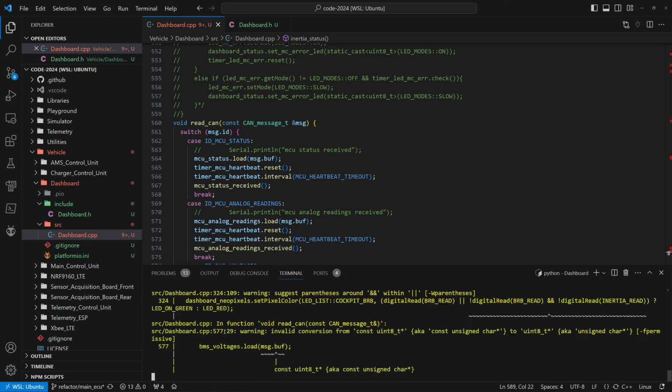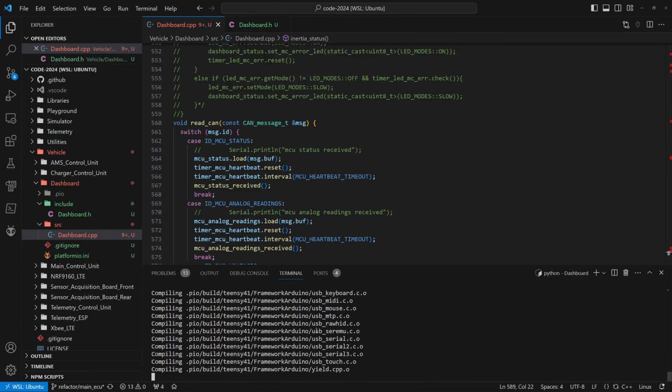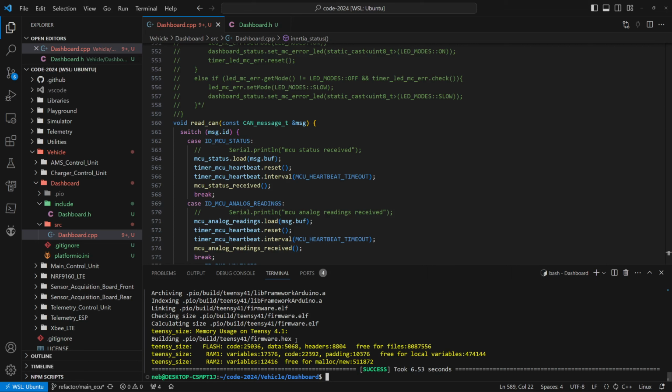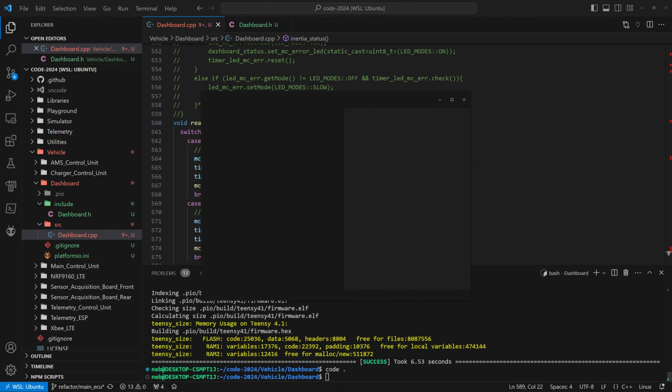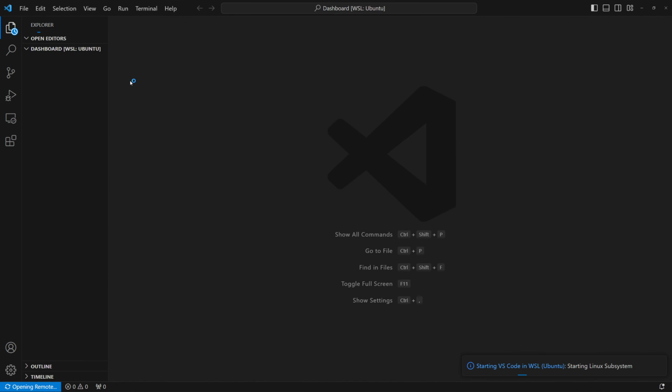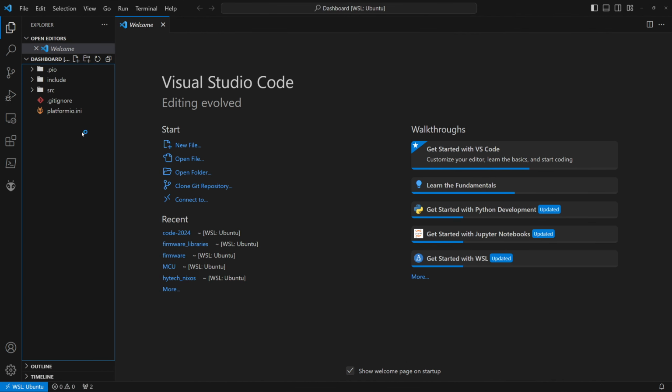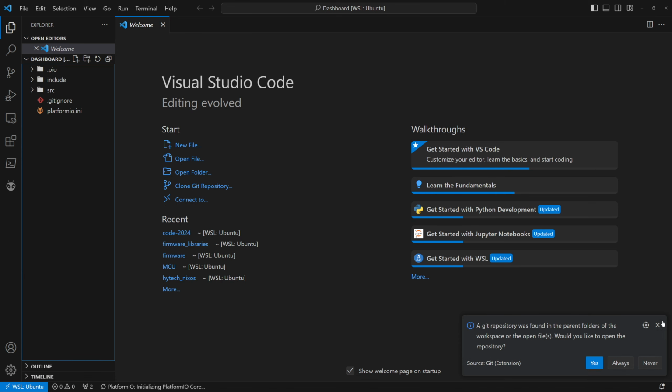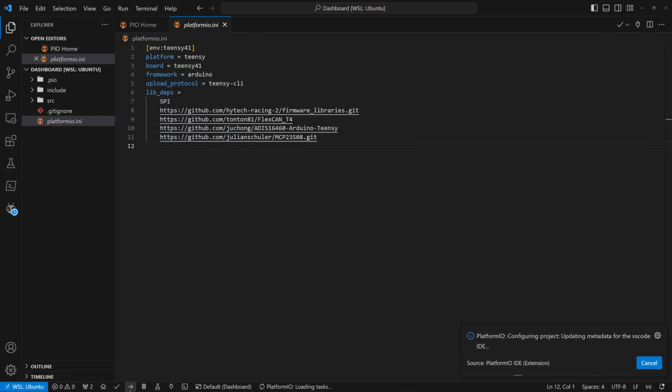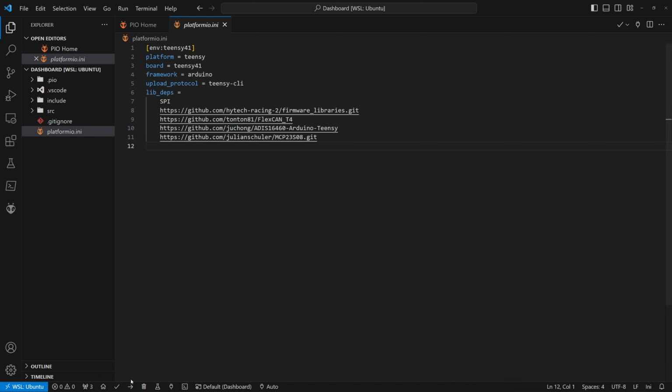It's getting all the libraries, compiling, pulling everything together, creating our actual firmware so that we can flash it. And you flash with PlatformIO as well. I will go ahead and open up a new instance of VS Code in here to show you the PlatformIO extension. So at the bottom here, there is an upload. That is how you upload to the microcontroller once you've plugged it in via USB. And you can build with this check mark here.